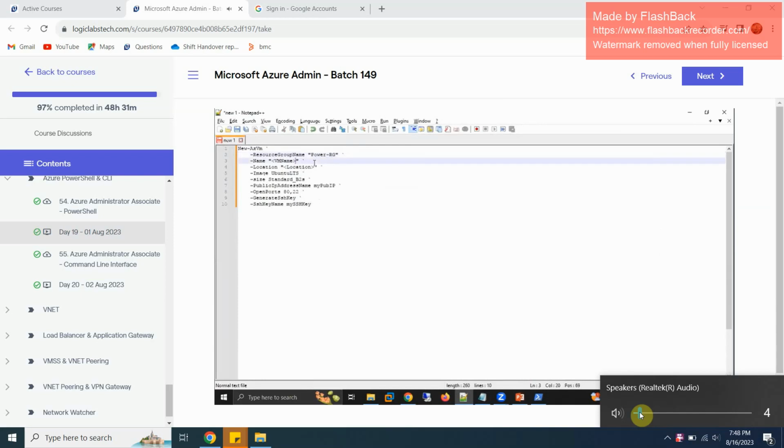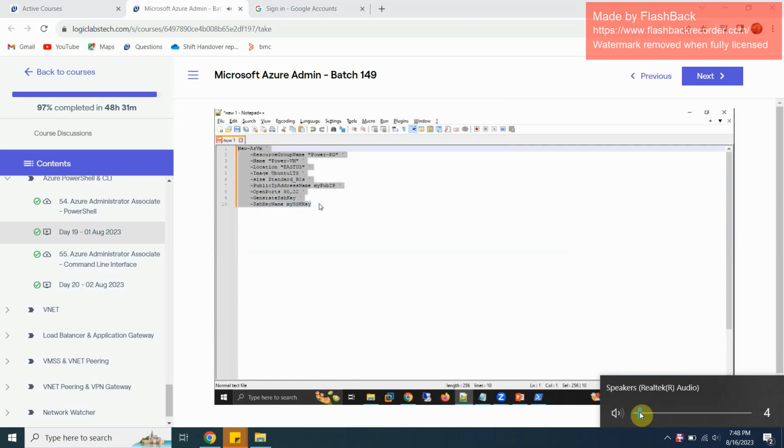VM name, I'm giving as power-VM. Location, I'll give as East US. Image, size, the name of our public IP, which ports we are going to enable. We have mentioned 80 and 22. And generate SSH key means the system needs to generate it. And what will be the name?